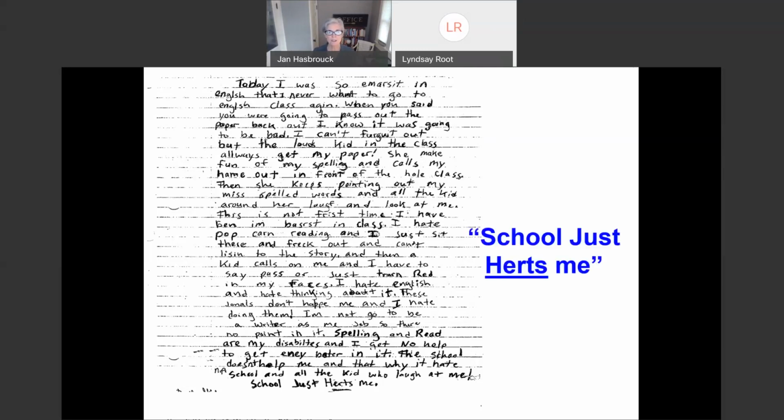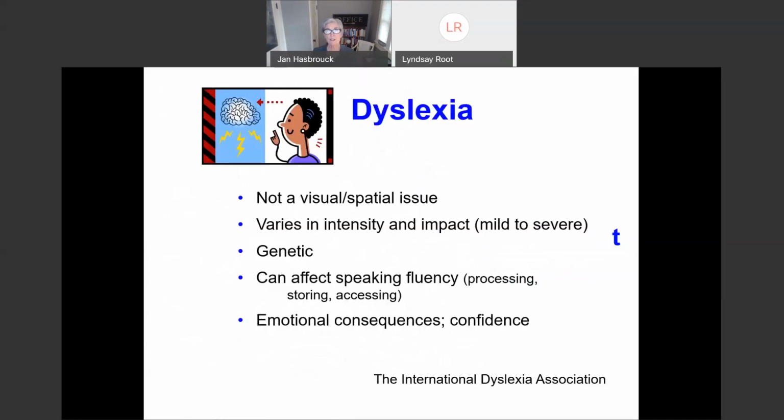This notion that we have an 18-year-old child who is bright, a bright kid, capable in many other things, but his dyslexia has never been fully addressed. And yeah, school hurts him. The very tragic and real emotional consequences of dyslexia that is diagnosed late, dyslexia that is not addressed through instruction has huge consequences, not only for the children, but the family. I wrote about that a bit in the book that I just finished this summer.